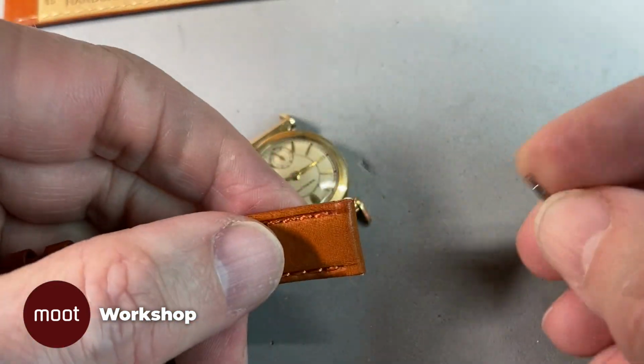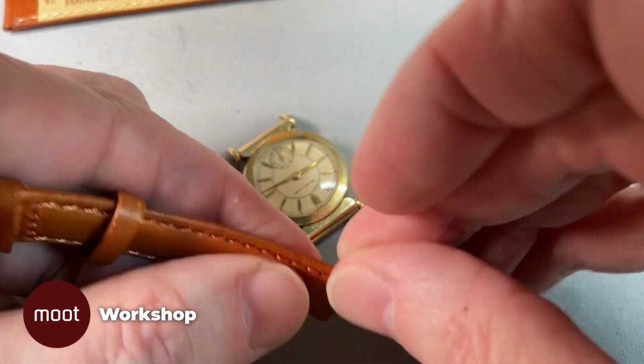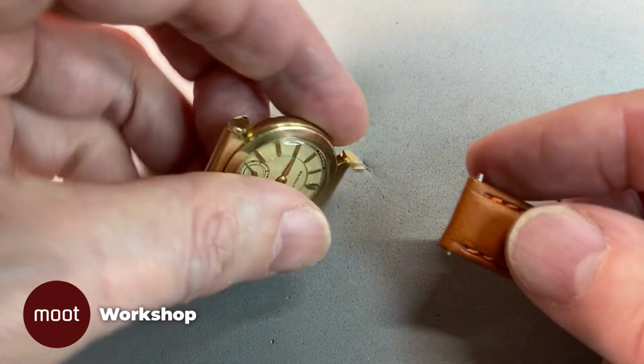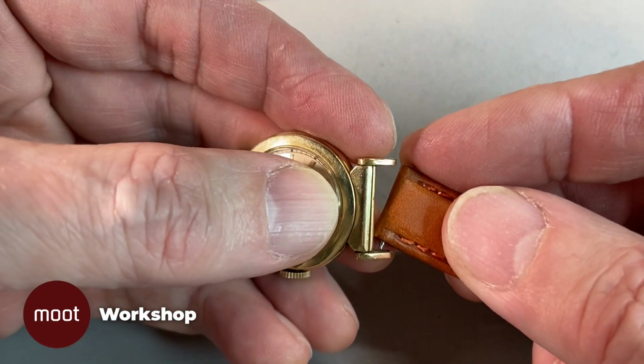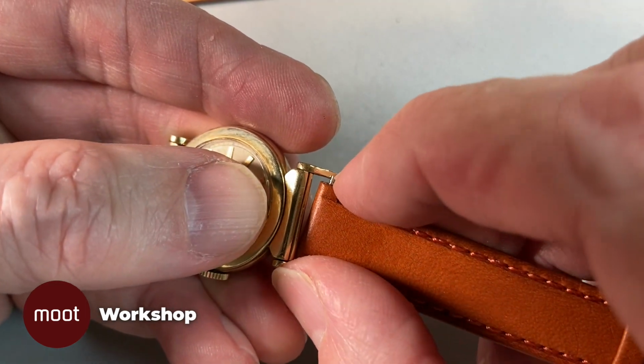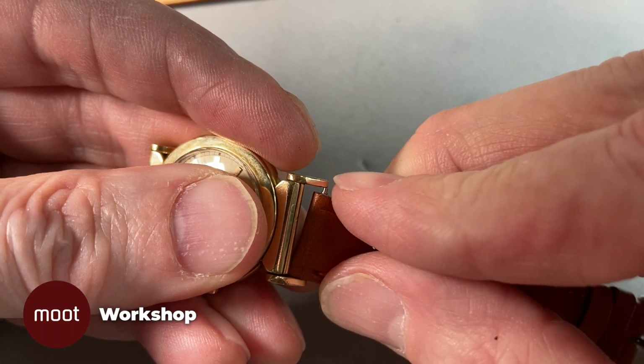All right, after removing the old spring pins, it's time to put the new watch band on. This is always a little bit tricky, but the old fingernail on the top end of this has served me well. Let's see if I can pull that off, and after a few tries, we get it in there.